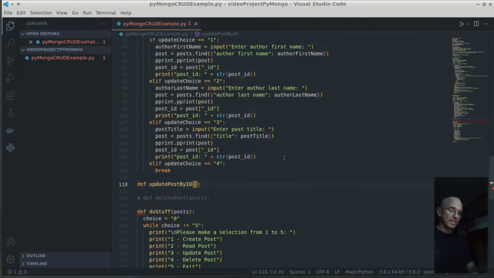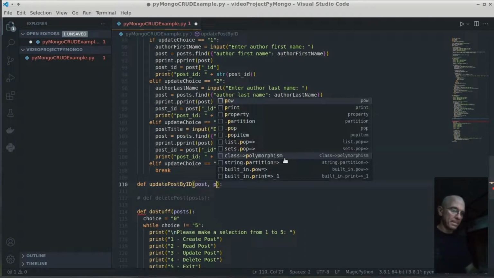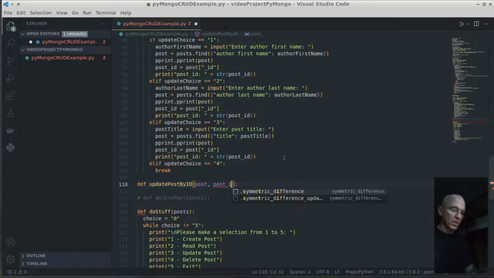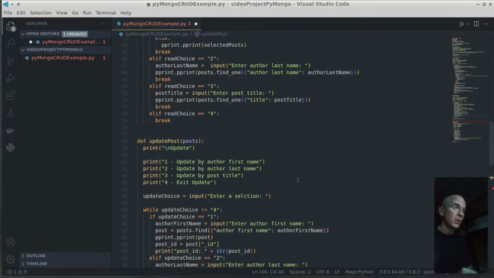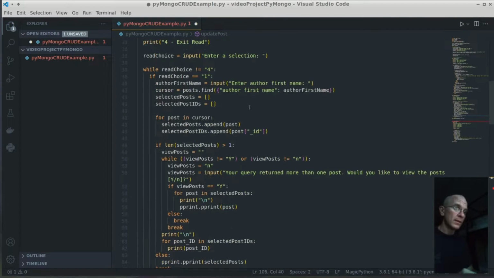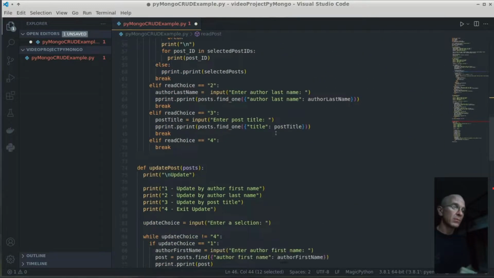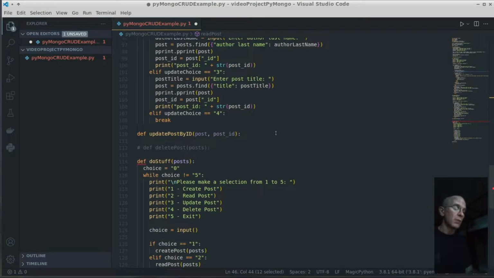So I pass in the post itself and the post ID. Another way to implement it, maybe I'll just do that on the fly. I think I'll stick with what I've got, but another way to implement it, as we saw up here, whenever we saw this notation, that's all you've got to do.